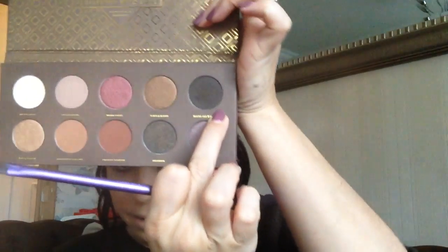Right, here are the bare bones of the look. That's what you need. The next step is, if you choose to wear eyeliner, if you've got hooded eyes, keep it thin. With this look, I actually did not use a proper eyeliner. What I did was I went in with my Real Techniques slanted brow brush, and I went in with Beans Are White here, and I tapped that down and tucked it down into my lash line. So I'm going to do that now, and then I'll get back to you. I'll finish my other eye, and then you can see the completed look.